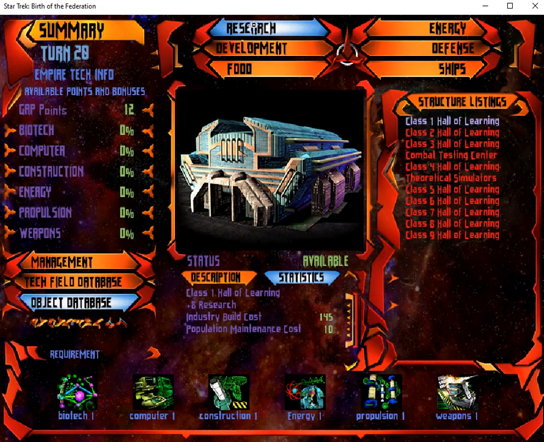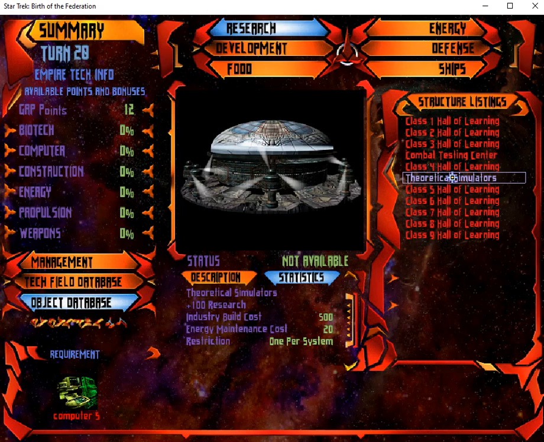For one thing, keep an eye on theoretical stimulators. If you can ever practically get computer 5, go for it, because then, of course, once you have these, you can put these all over your empire and build intelligence and industry instead, which would be much more helpful.